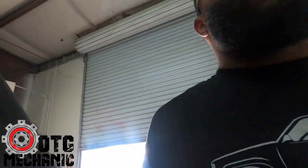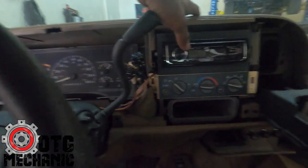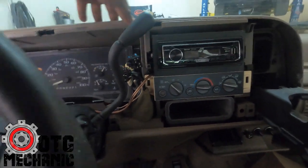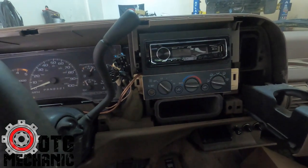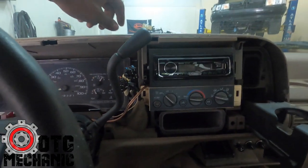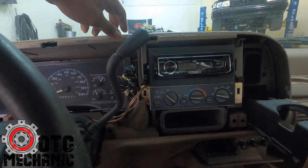So this truck actually came with, I think, a JVC radio. It's actually a pretty decent radio. I'm a big fan of JVC radios. JVC Kenwood, same company, if you didn't know. It's a really nice radio. It's got this nice knob, and it's really pretty, and it's got a lot of audio functions for somebody like myself who is into car audio, and I like to get in there and dial everything in. So I do like it, but it's gotta go.